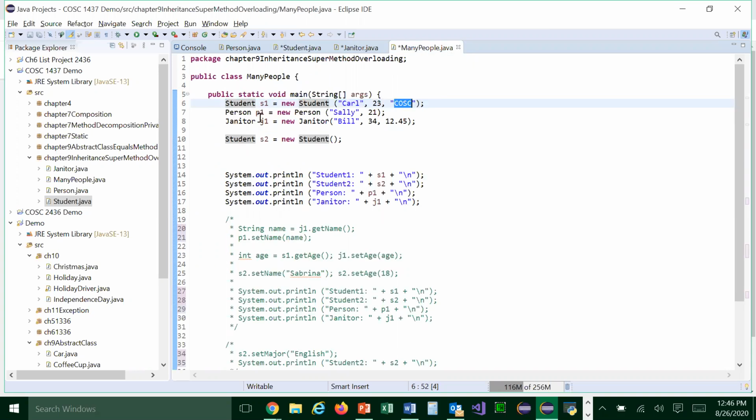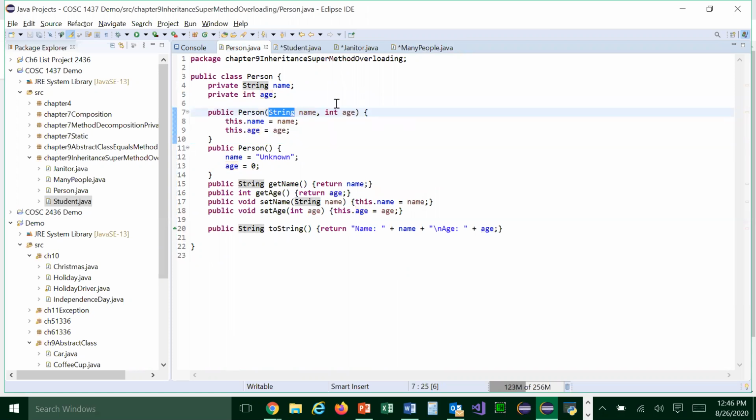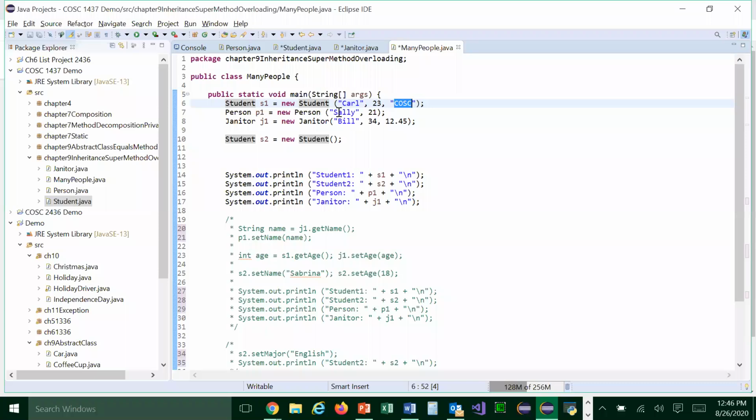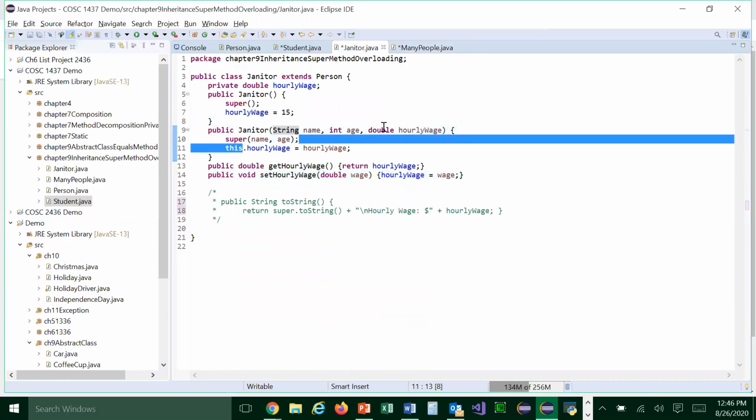So, and then we create a person. A person needs 2 parameters, string and int. So here we have string and int. And janitor, it needs string, int, and double. And so if you look at janitor, string, int, and double.